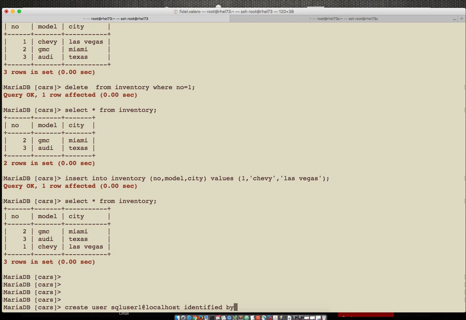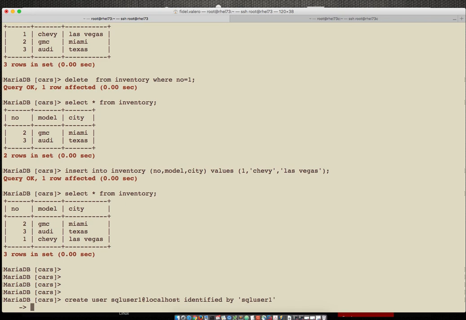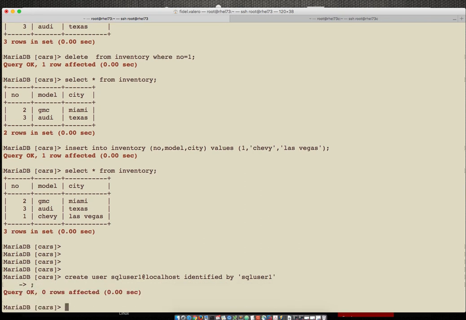Be careful with the typos or the spelling. Identified by, and now you type the password. I'm going to say SQL user 1, the same thing. Boom. Oh, forgot the semicolon. Boom. There you go.